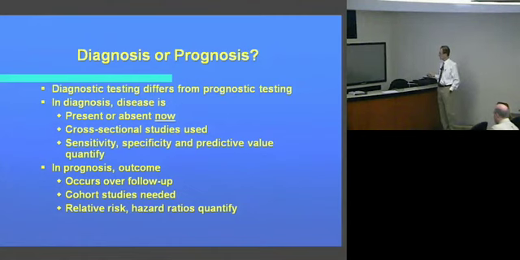And the biggest thing is that, in a diagnostic test, we can detect right now, today, whether the person has disease or not by some gold standard test. Therefore, we can use cross-sectional designs, and the right ways to think about it are sensitivity or specificity of the test and predictive value. And a lot of the stuff on risk markers is couched this way. But in fact, we really need to be doing prognostic studies because outcomes then occur over the future. So we need cohort designs, and the right ways to quantify it are maybe more hazard ratios and relative risks or odds ratios or things like that, rather than sensitivity and specificity.